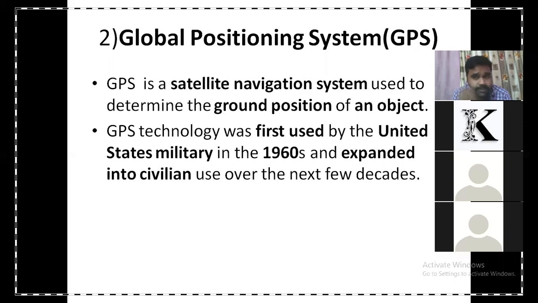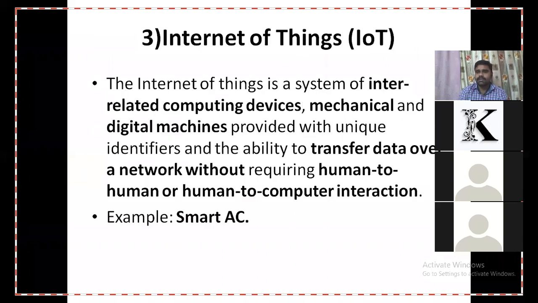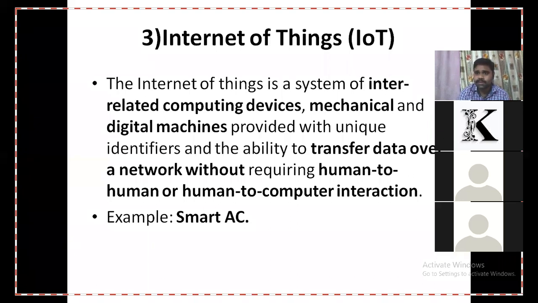You all know about GPS. With the help of this, we are able to track any object on Earth. First it was used by the United States Army, then it came to civilians. The next one is the Internet of Things — it is a multidisciplinary thing. It involves not only computer science but also mechanical things and digital computing like electronics. By combining all these things, we are able to form different unique identifiers. With the help of these, we are able to transfer information over the internet. Best example is a Smart AC.